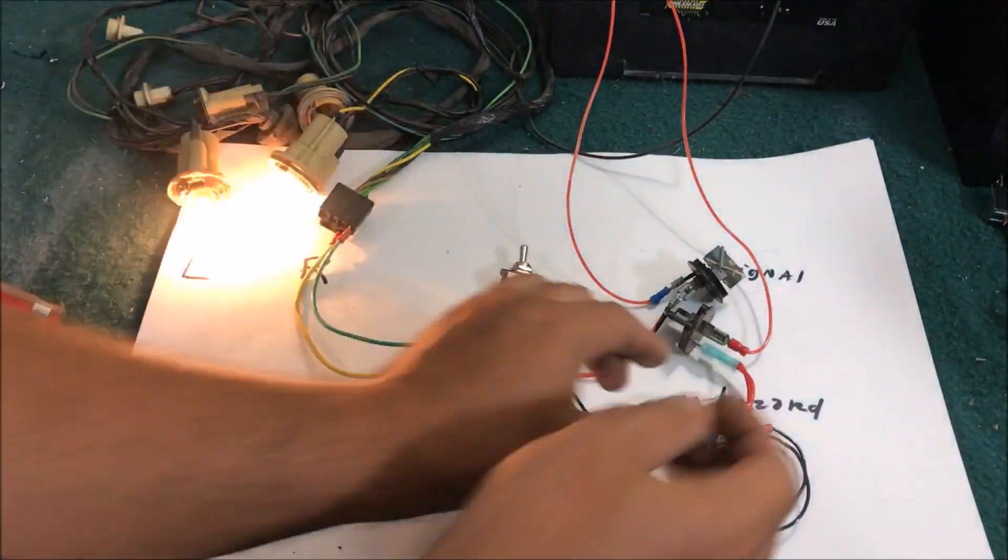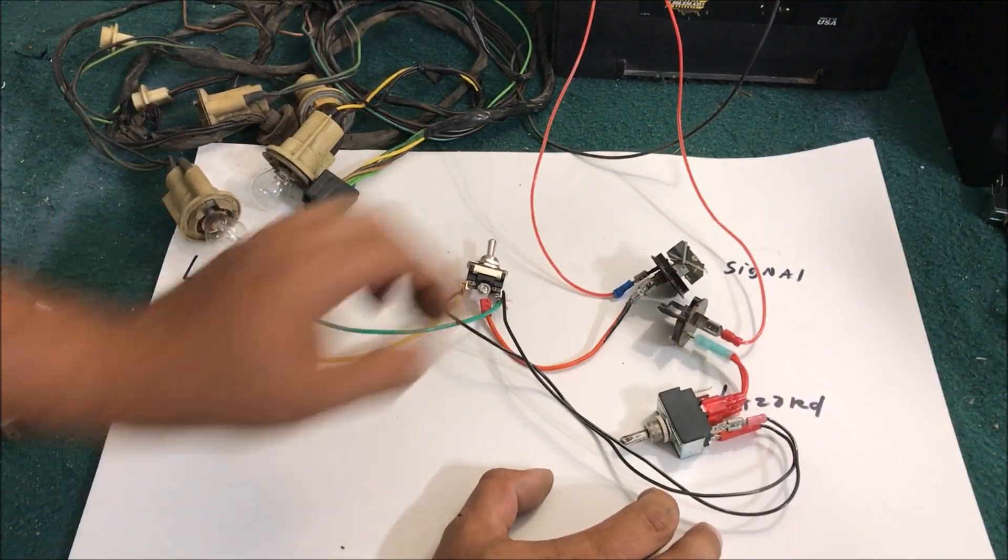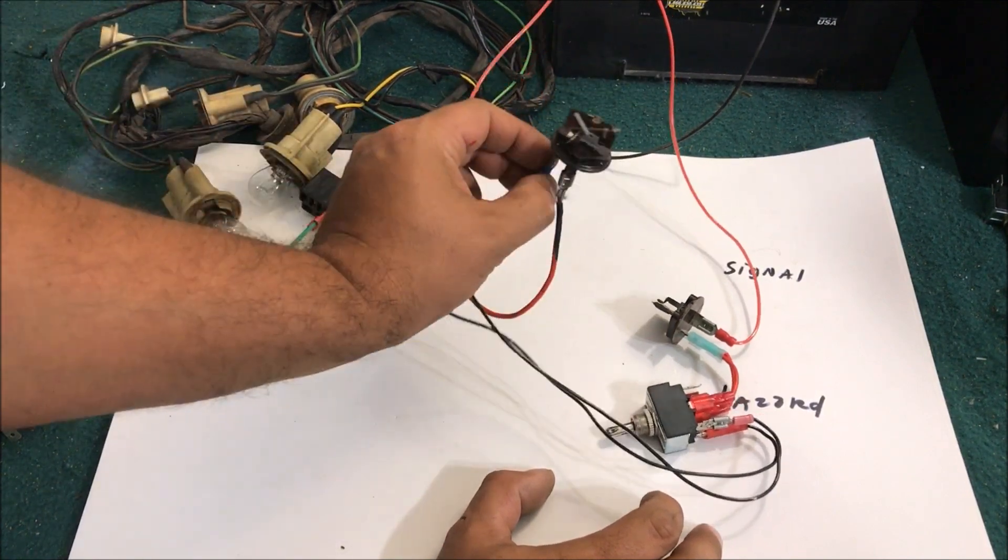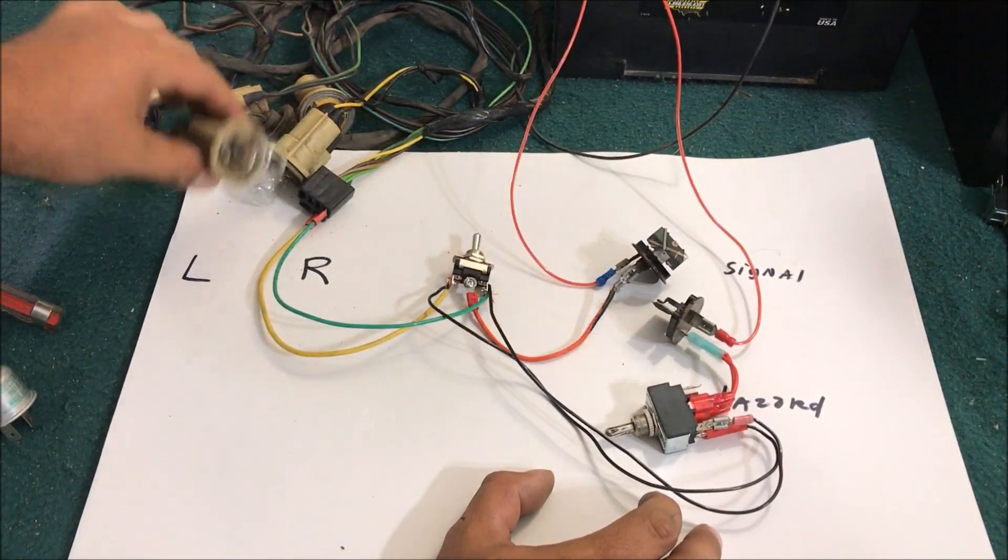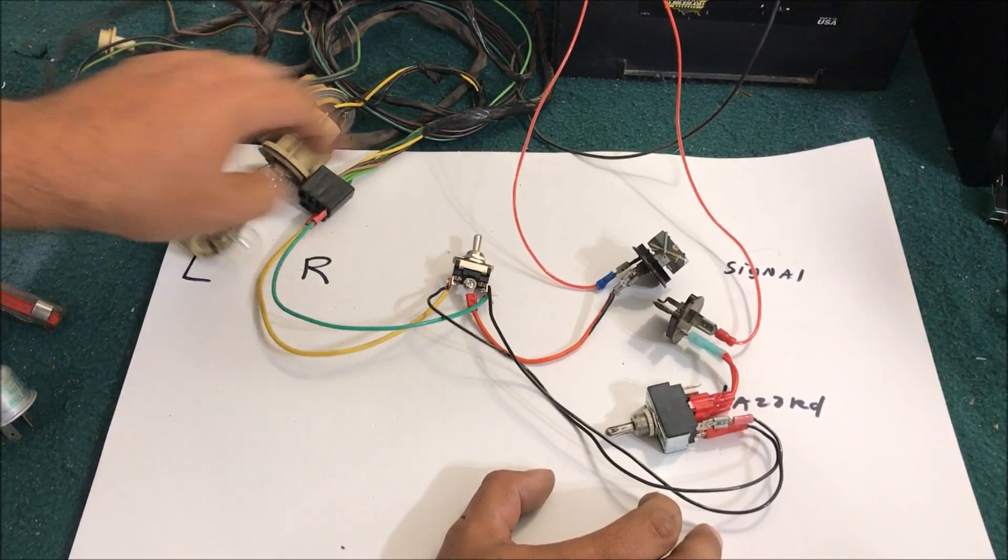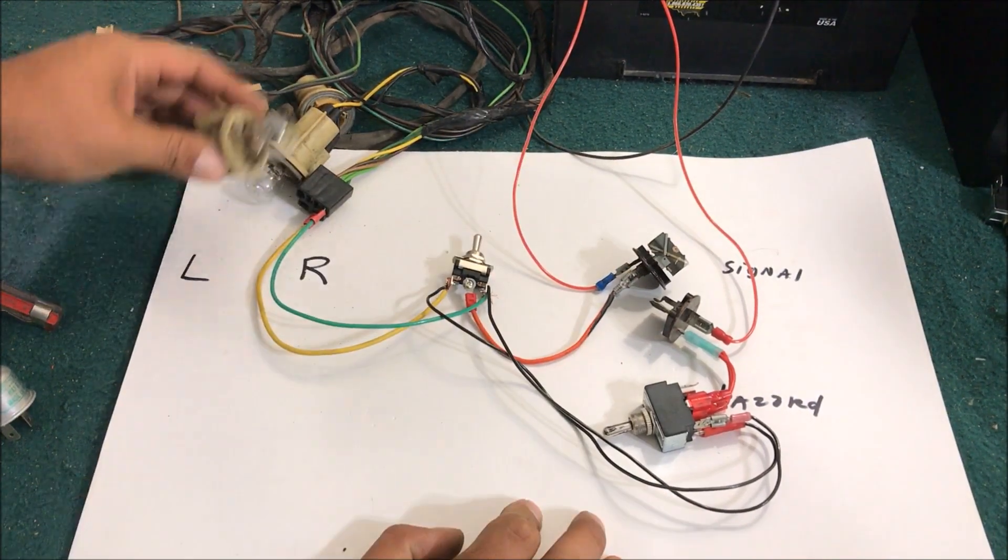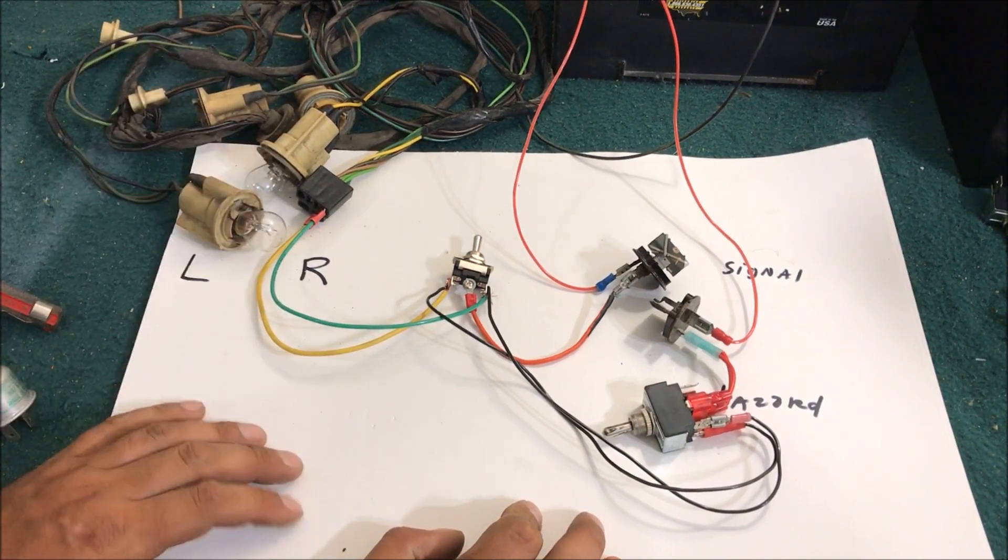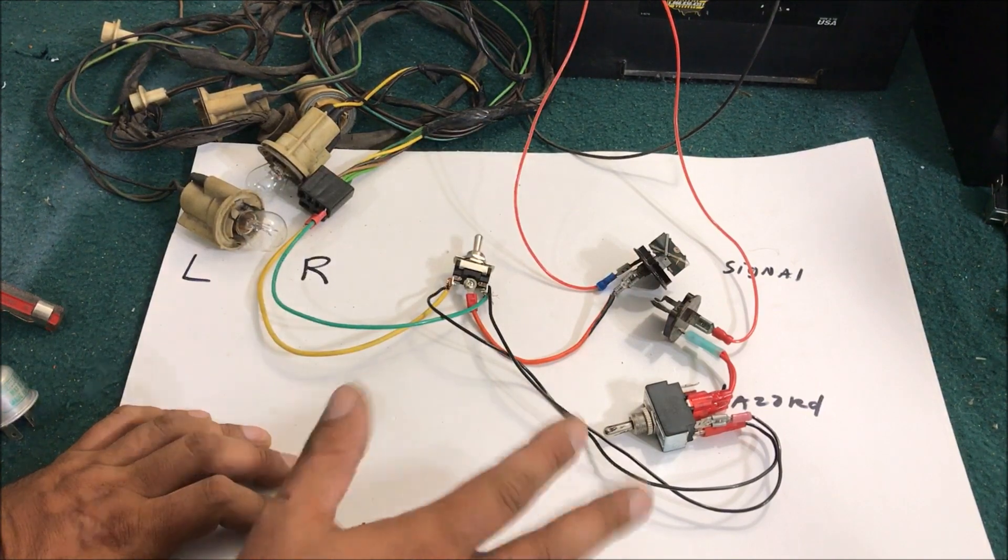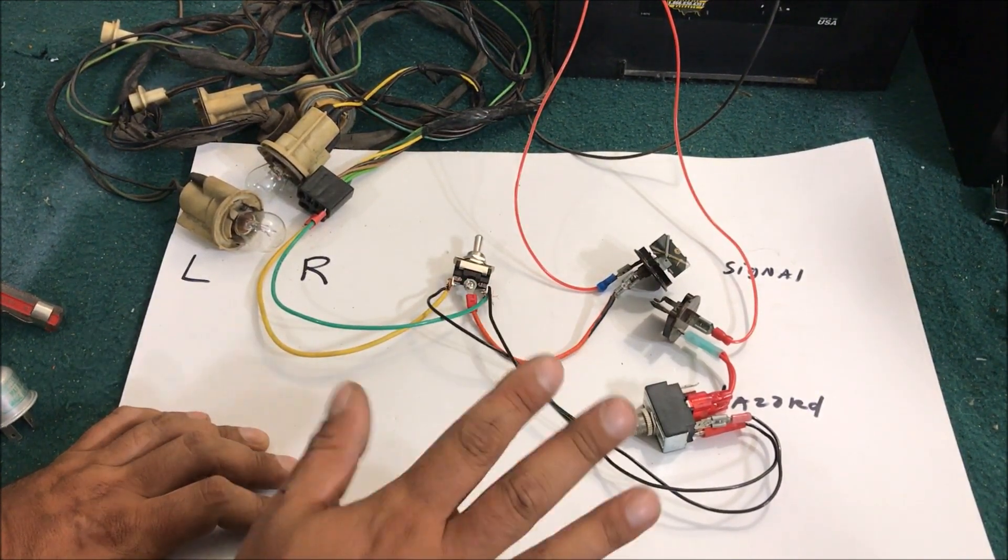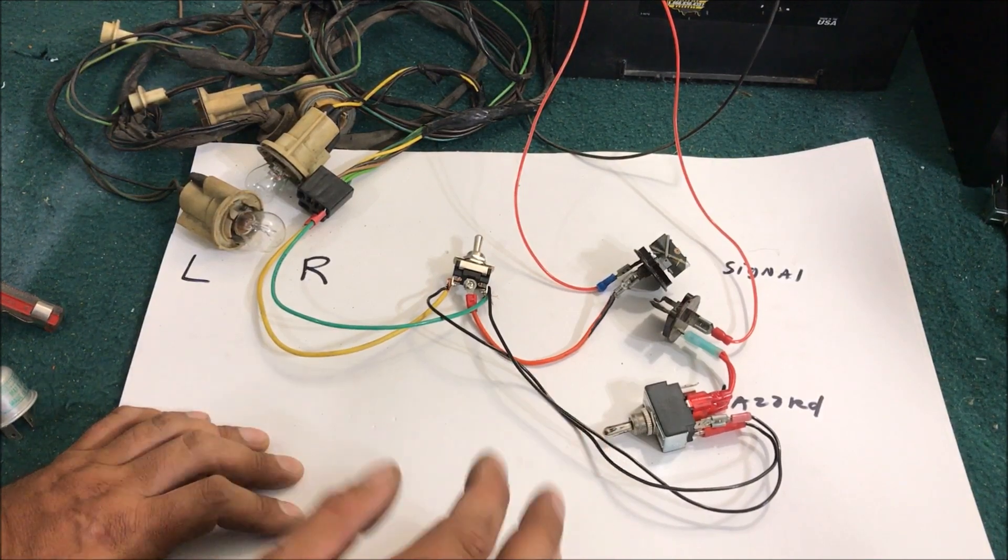So just making this video in case anybody's having problems. If you can't really test these without putting a load on it, so you got to wire at least one 1157 bulb. Well, that's what it took me to get these to start flashing. And you can run up to about six or seven bulbs. Anything you do is just going to change the speed of that and kind of throw it off.